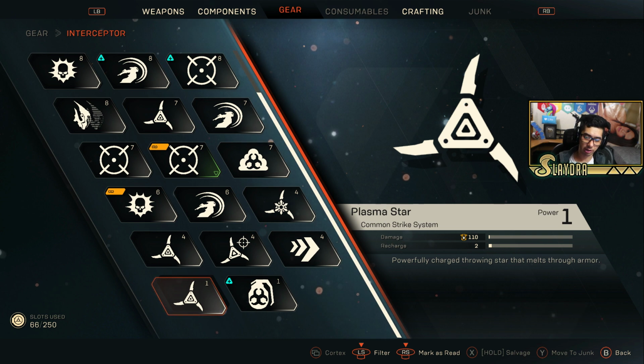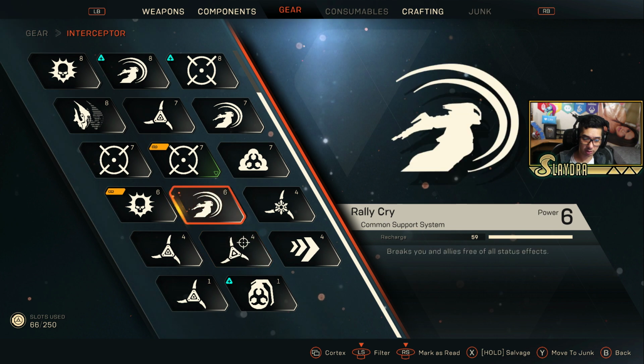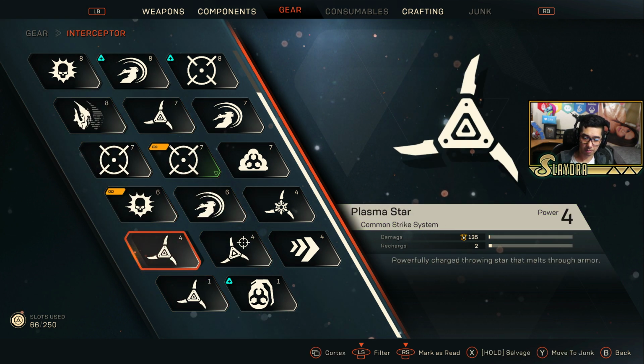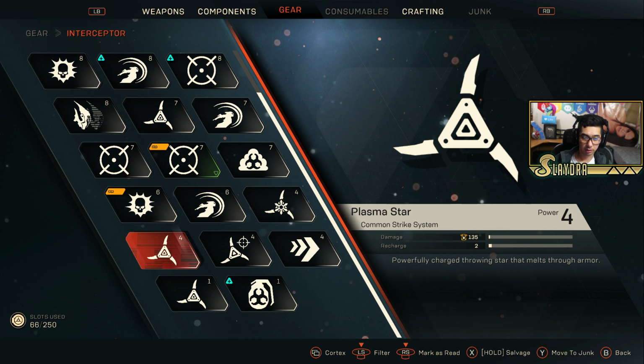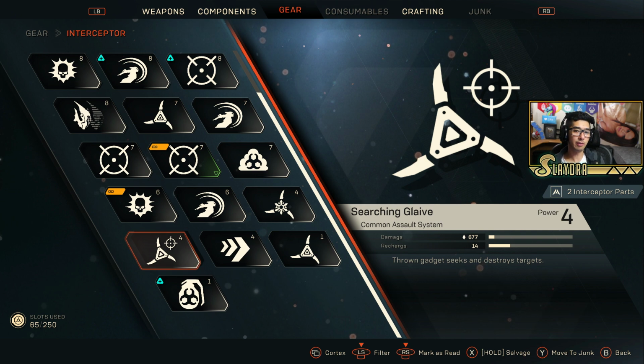Let's go and get rid of this because it's only like a power of 1. So we'll go ahead and actually you can't salvage that one, I guess. Let's go ahead. That one's power 7. It's power 4. Okay, so let's go ahead and actually salvage this. And you'll see that the slots used will go down. So you do have inventory space.